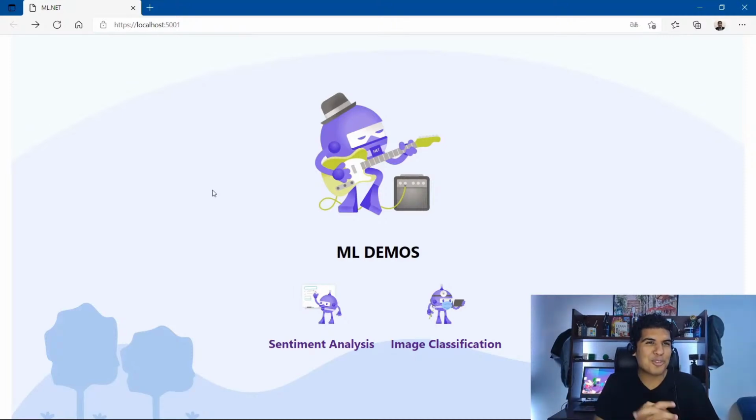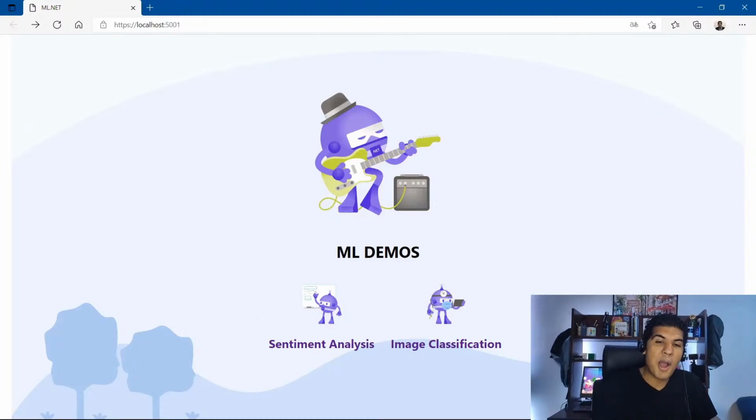Now, as a plus, we can put this application online for everyone, and in this case, we can use Azure. One thing we need to take into consideration is the resources we need. The resources to make a prediction, for example, sentiment analysis, don't require so much, because it's only text.